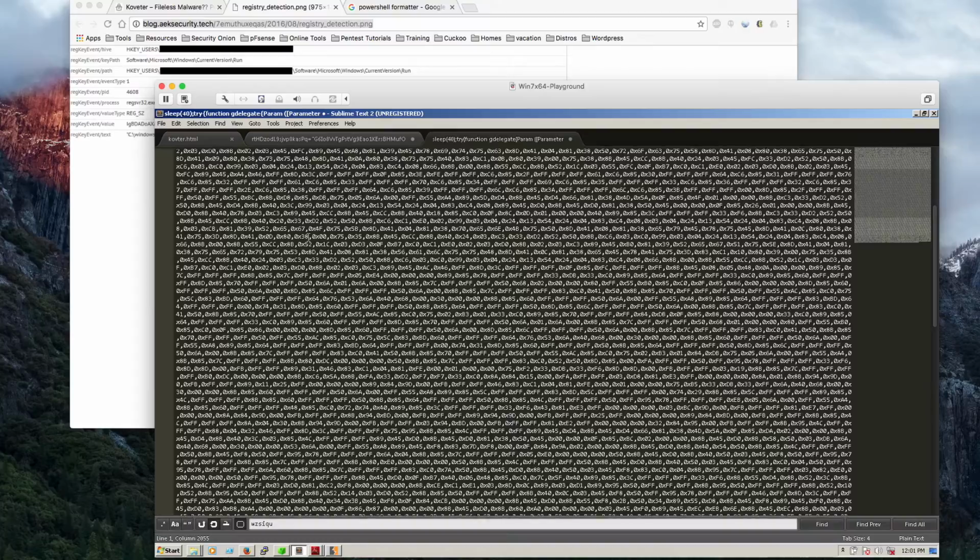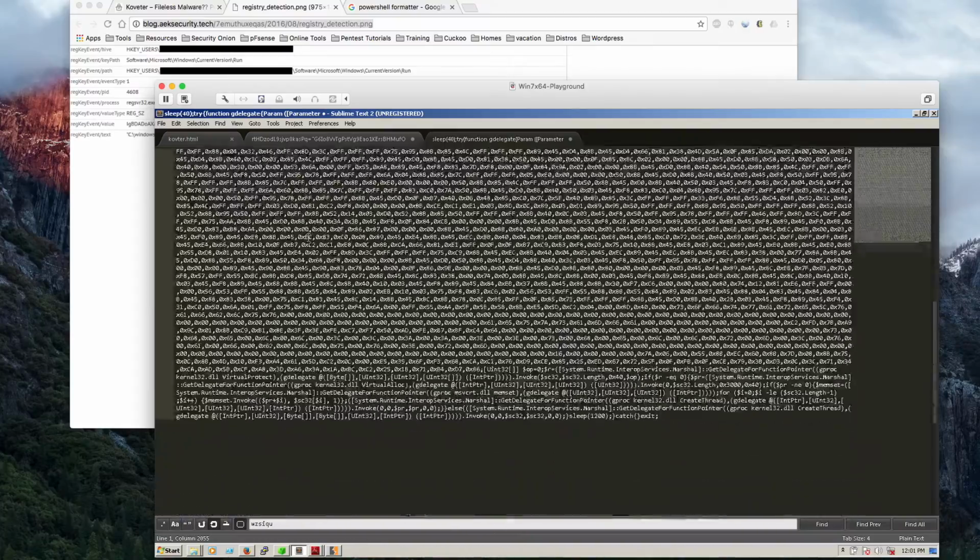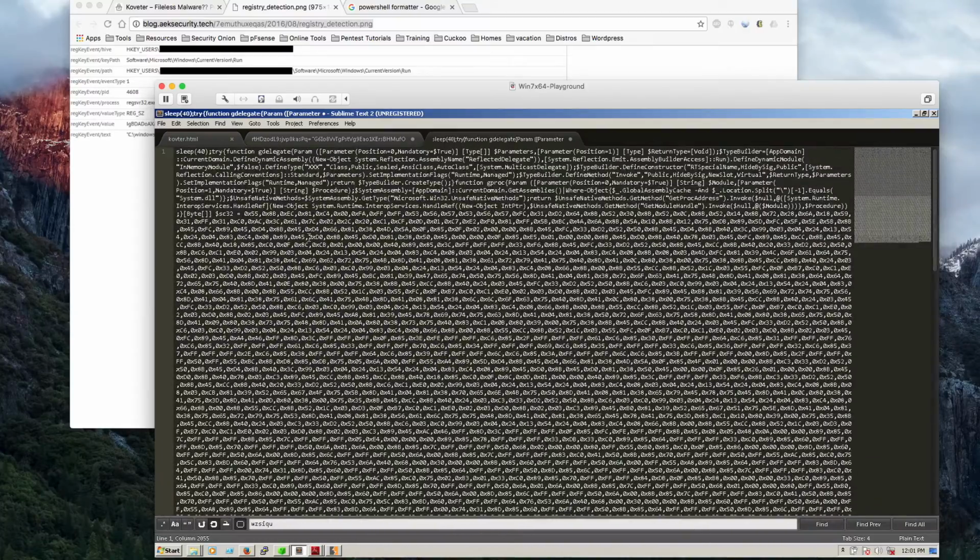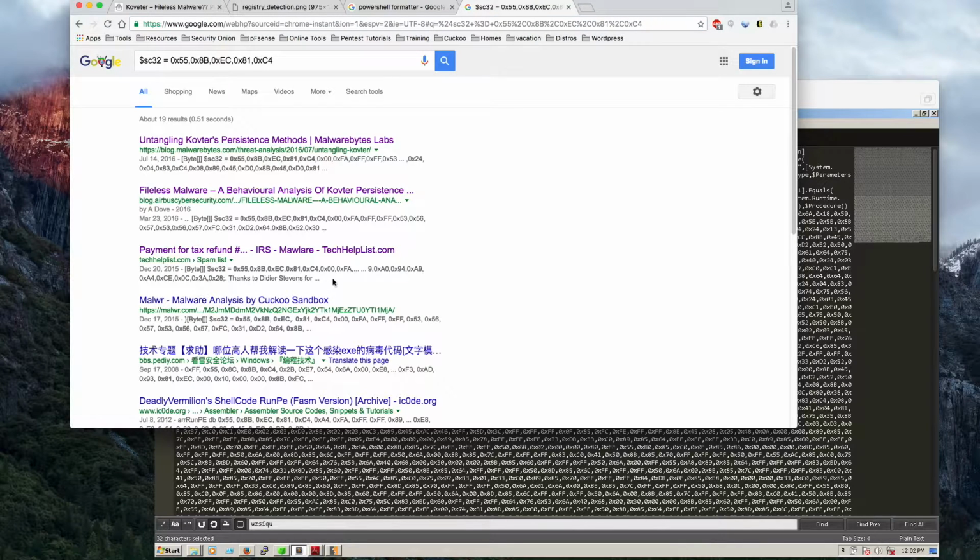While I continue to figure out what this is actually doing, something we can do right away is some OSINT research. The way we do that is we can take a piece of this code, something that appears to be unique, copy it out, and do a search online, paste it there. And it looks like there's a couple of matches here.